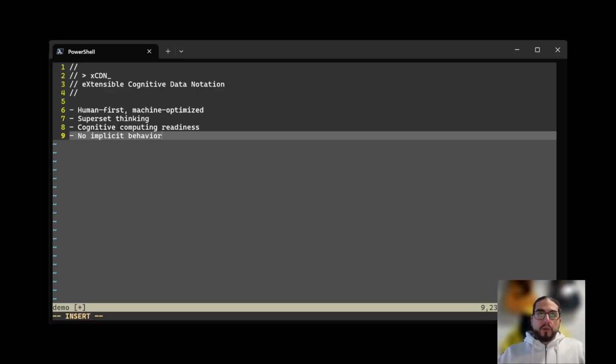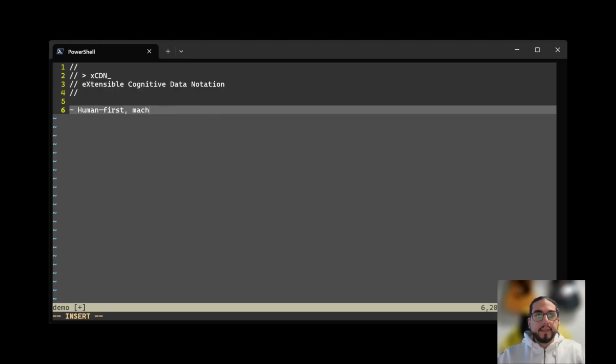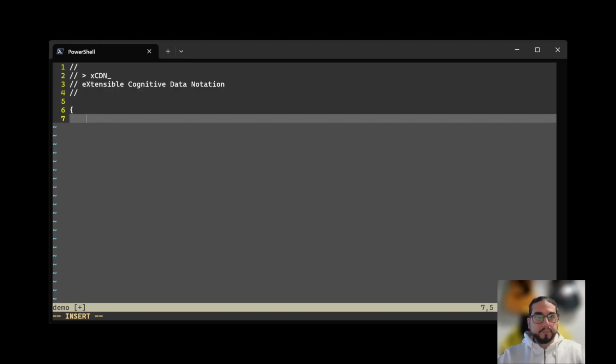Now let's look at the native types, because xCDN supports everything JSON supports, so strings, numbers, booleans, null, objects, and arrays, plus 5 additional scalar types with prefixed string literals. So we can start showing these types. We can start with decimals.